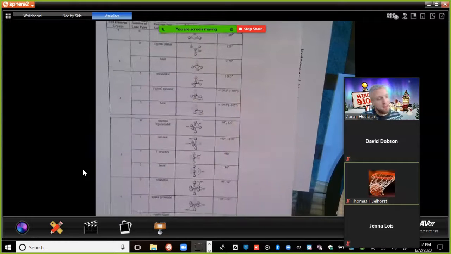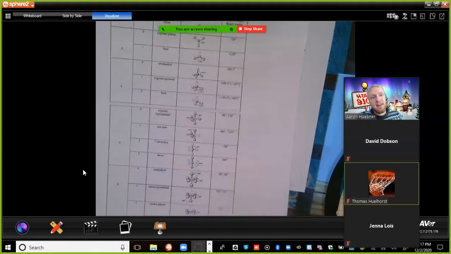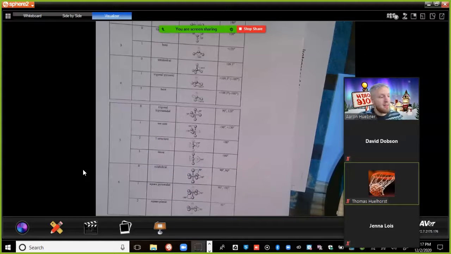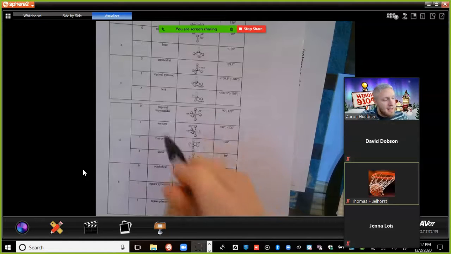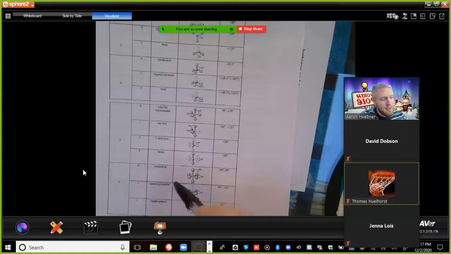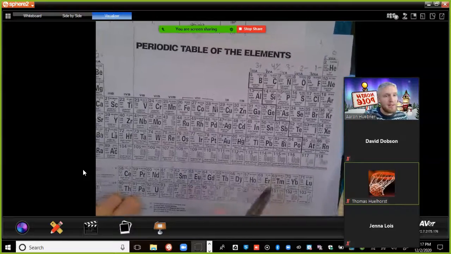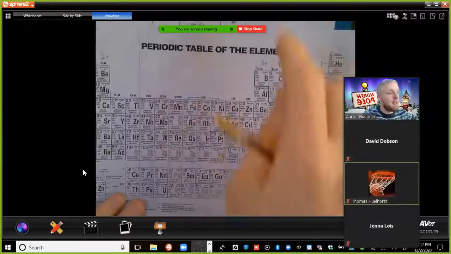We're going to do them all because this is IB, including the expanded octet. The expanded octet is when the octet rule gets broken. The tricky thing about chemistry is you've got all these rules and then you've got exceptions to the rules. The reason the octet rule can be broken, we'll talk more about later, but in a nutshell, the d orbital allows more electrons to go into it, so you can have more than 8. The rule is to have 8 outer electrons typically, but sometimes you can have more.